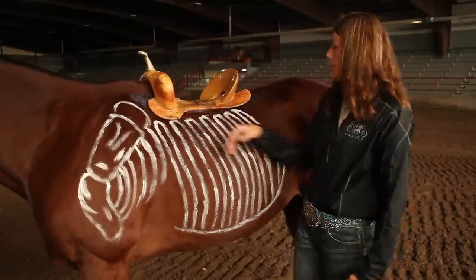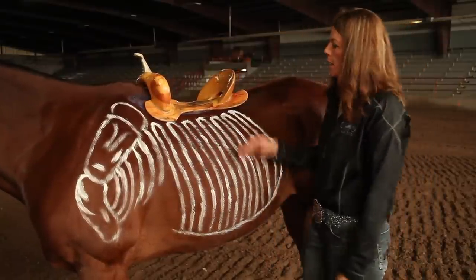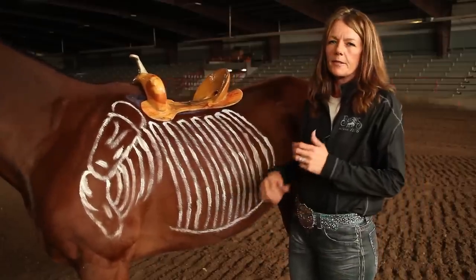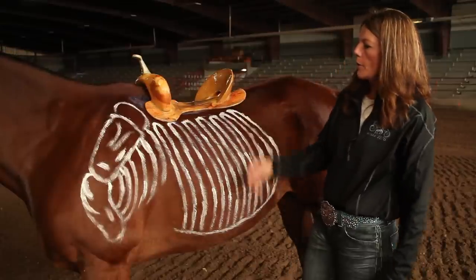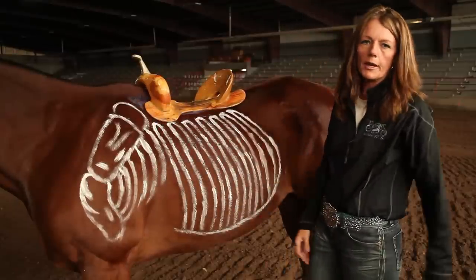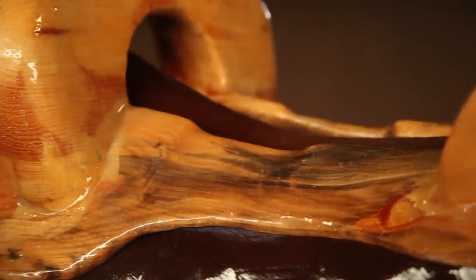On this tree, it's a Buster Welch modified tree. The Buster Welch modified tree actually comes down — the front flares out, the back flares out, and that helps for proper movement. In any kind of performance industry, we're running for tenths of seconds to win first place. With saddle fitting, it's all about the bottom line here also, because if our hind end isn't moving correctly because the shoulders are pinched, it costs us money and it costs us time. So we really like to have adequate width over the back of the bars and a front flare so the shoulder can do its job and the hip can do its job as well.